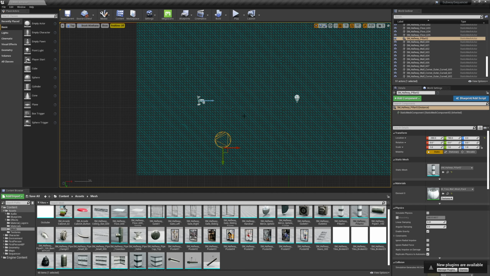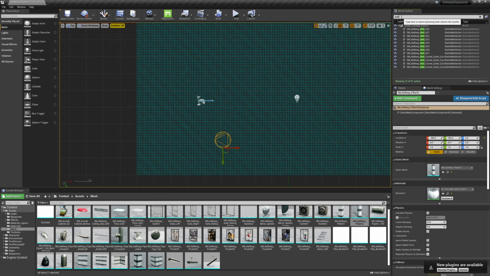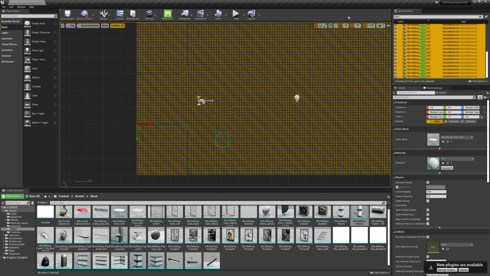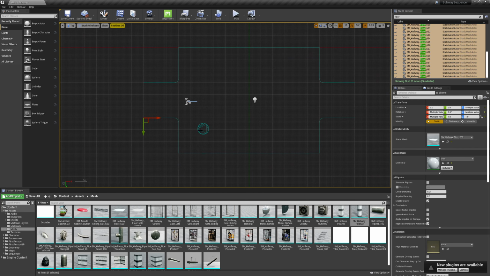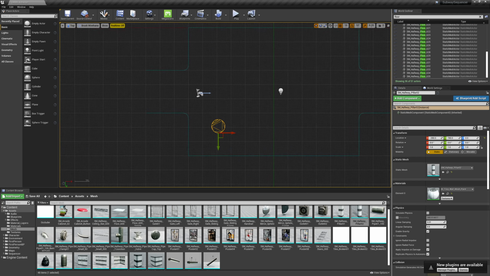And this is pretty difficult to see. So what I'll do is type in floor, hit enter, and then I can turn off all the floors. And this is going to leave me with my walls and my pillars.